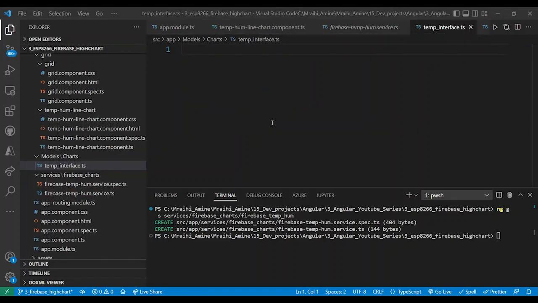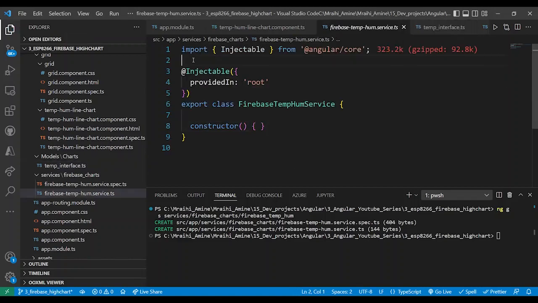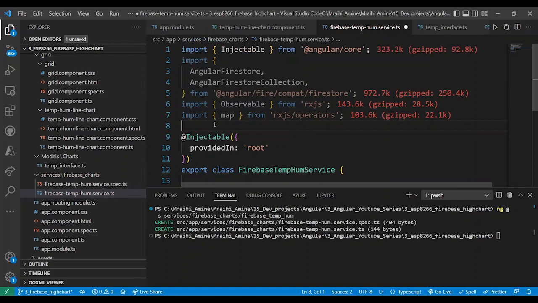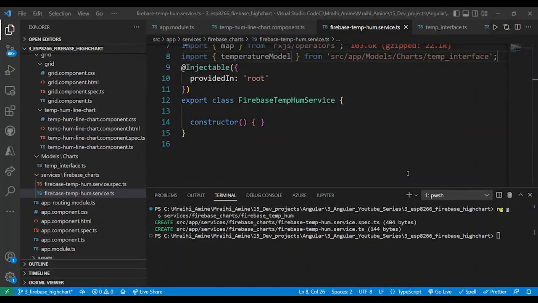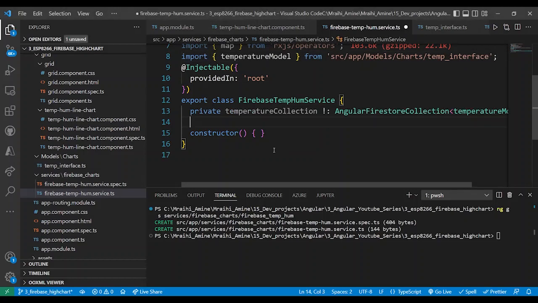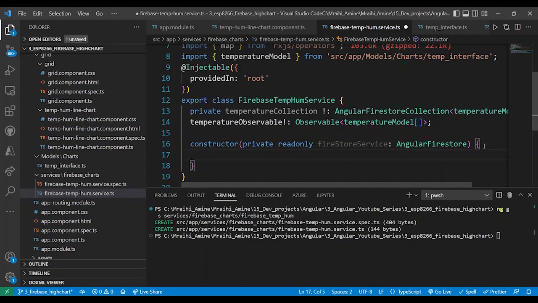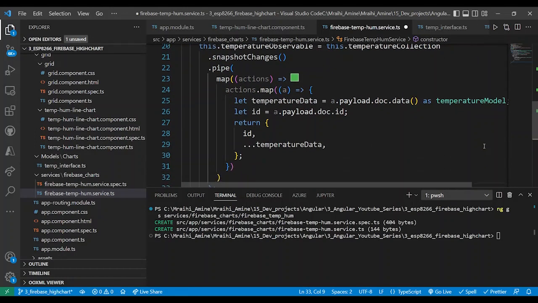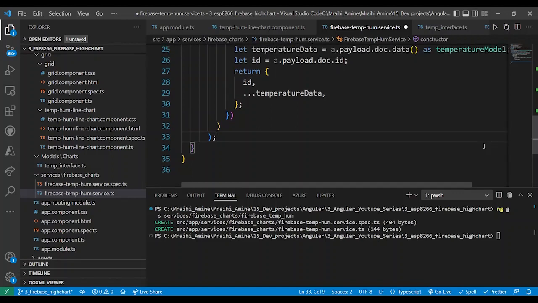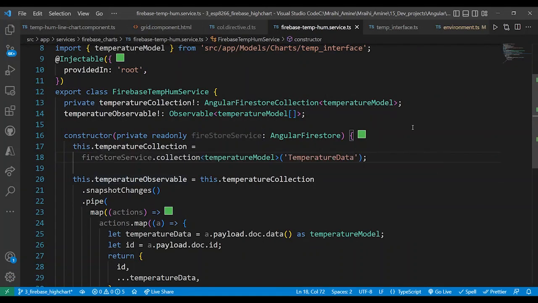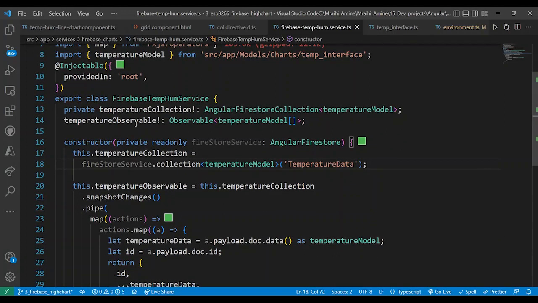and inside of it we will declare our interface. Then inside our service we should add all the necessary imports, and we should not forget the temperature model that we have already created. Then let's declare a variable which will be called temperature collection inside our class. Then we will add an observable. After that, we will make dependency injection inside the constructor, and inside our constructor, we'll add this code that will detect any changes in our Firestore. Then it will load the new data for each change. And here inside our service, we have a type parameter of type AngularFirestoreCollection, which is called temperature collection.